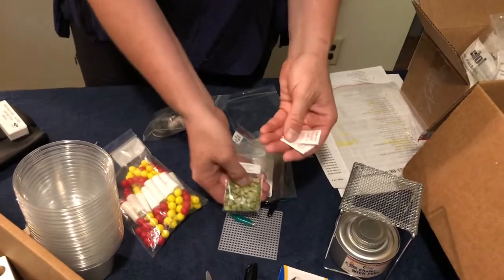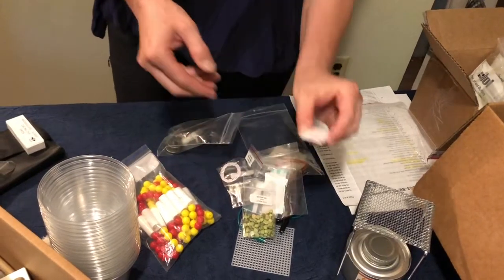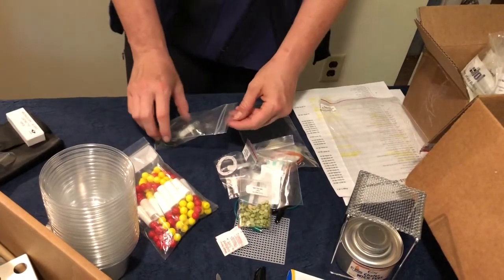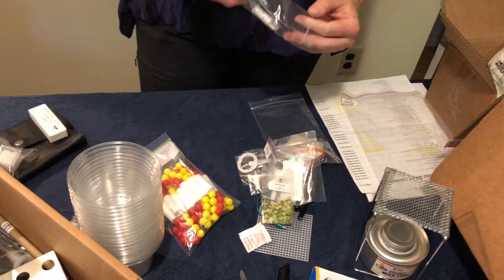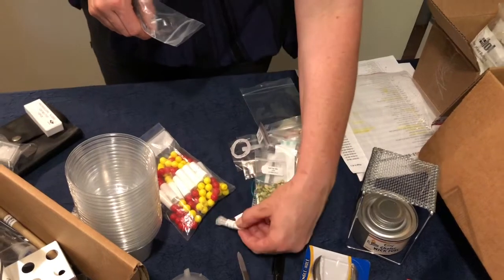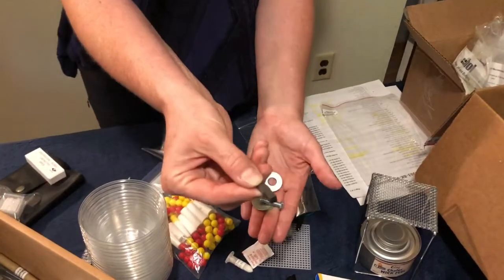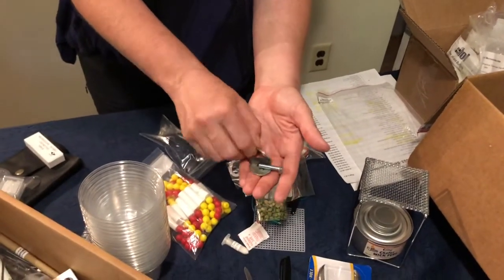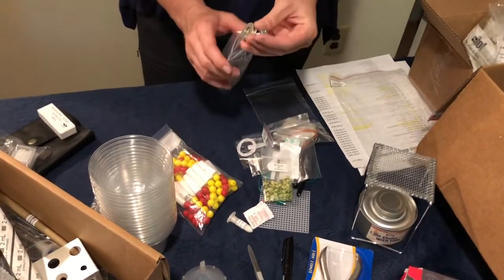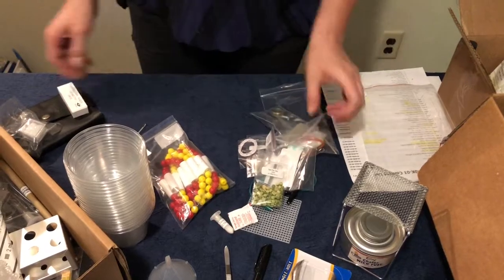We have one meter of string, our split peas — not to eat as soup — and single-serving salt, included probably in the correct proportions. This is our very tiny little tube of meat tenderizer. I also took my magnet — a little black chunk — and stuck the washers and bolt to the magnet so that these very easy-to-lose items stayed together and will be available when I do my experiment.